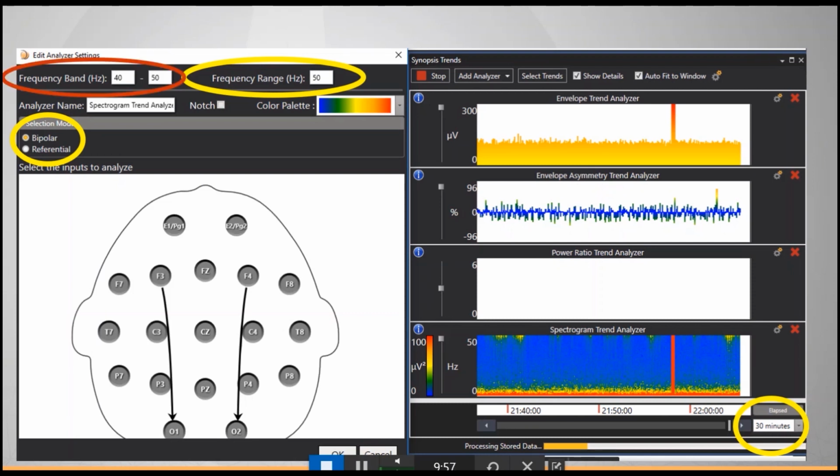Now there's one thing that's a little bit different in the spectrogram as well. You see something called the frequency band. Now this really does not relate so much to the spectrogram as it does to a little white line that allows you to show the band power overlaid on the spectrogram. And I'll show you an example of that as well. So if you just want to look at the spectrogram, you can pretty much ignore this frequency band selection.